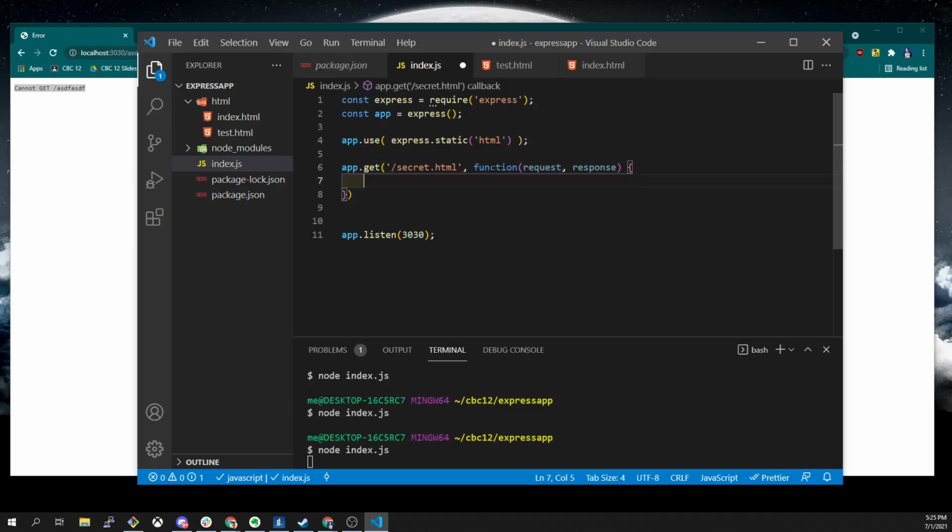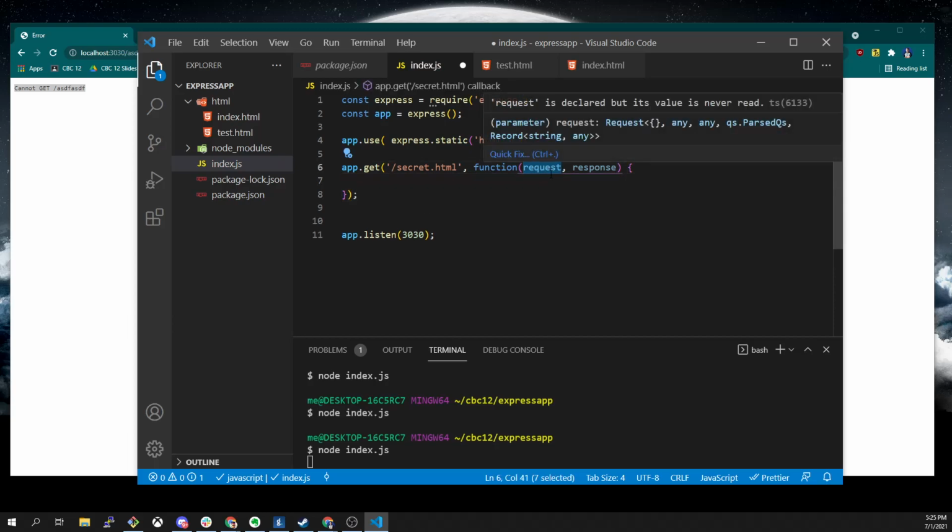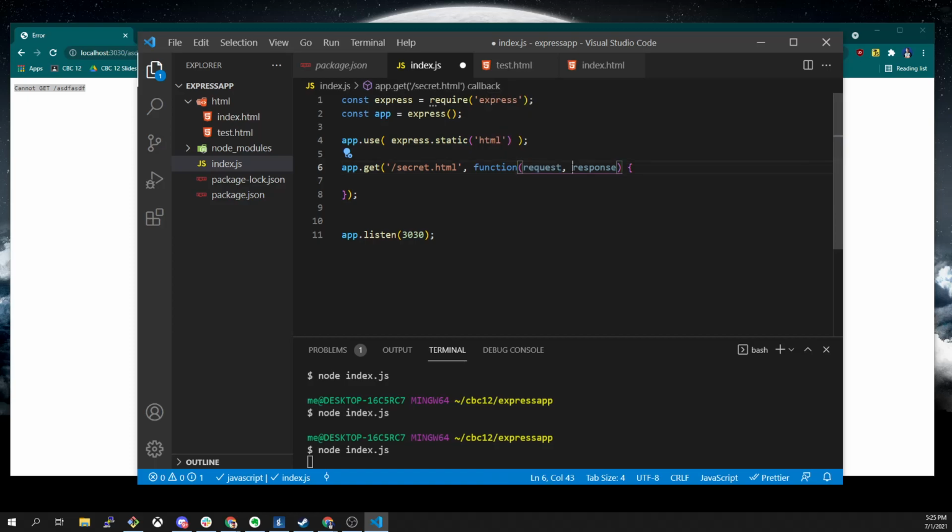Okay? And what the request object has is information about our request. So it's stuff like, were there any query parameters? What type of browser am I using? All of that information about the request goes in the request object. Everything about the server's response back to us goes out through the response object.